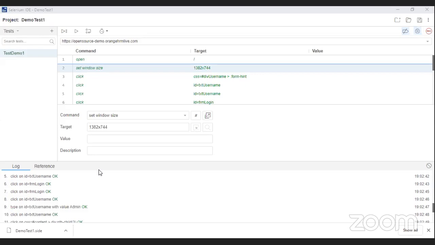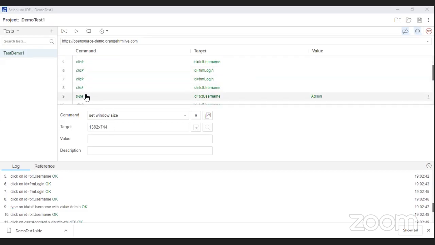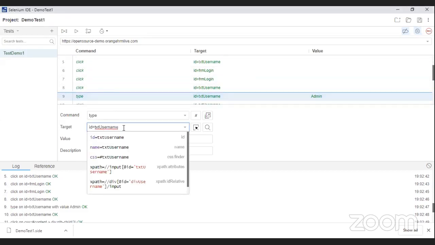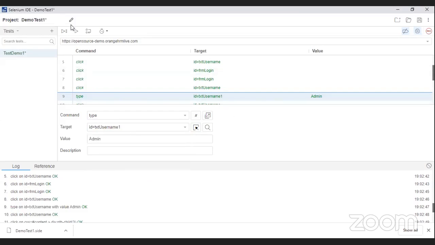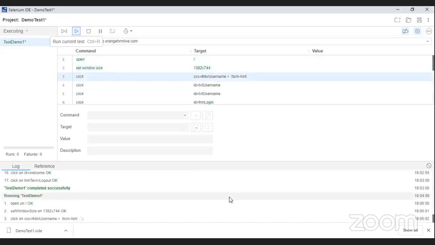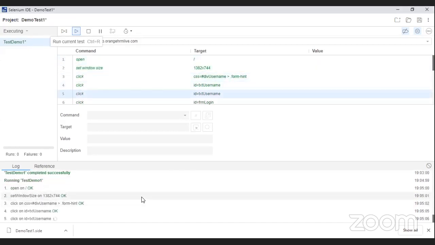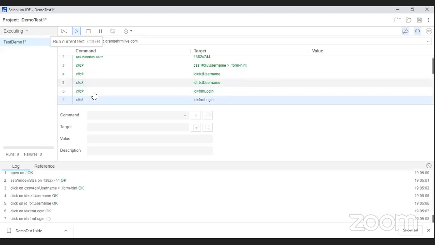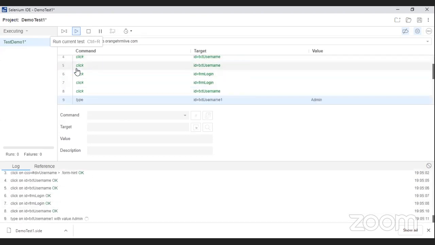You can also test this. If I make a mistake in one of the commands, let's make one mistake and run this. For now it is going well.